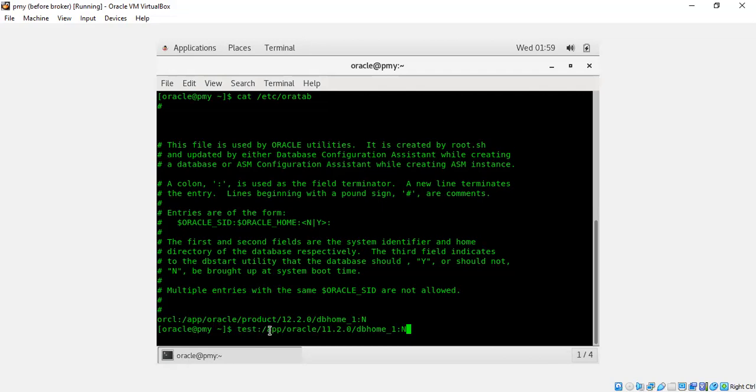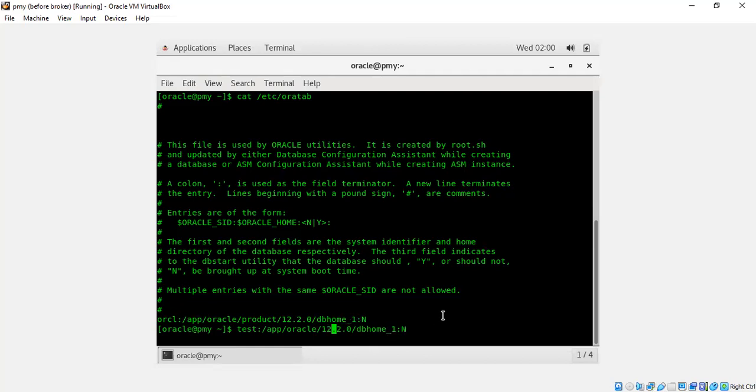So, let's say they were both the same version, both 12C Release 2. Let's forget that there are two different versions. No issue, no problem.